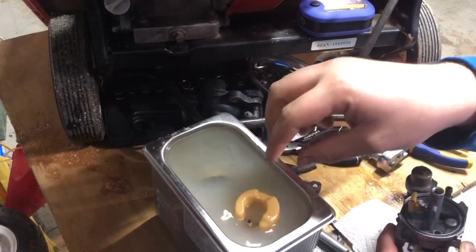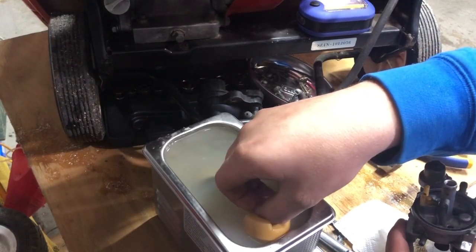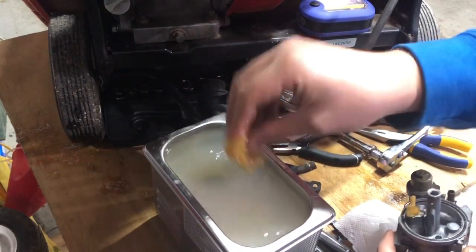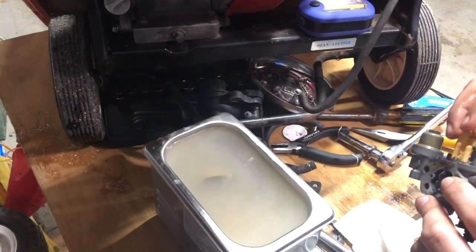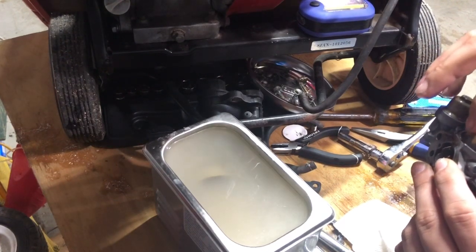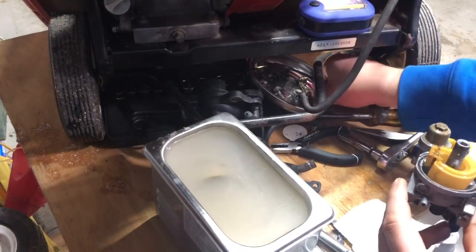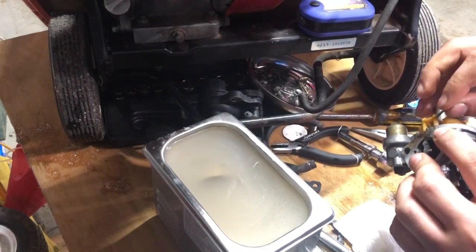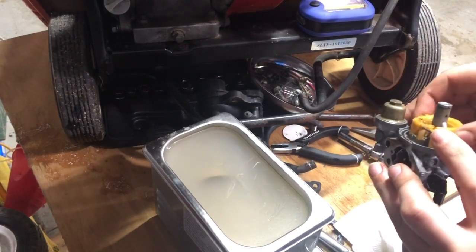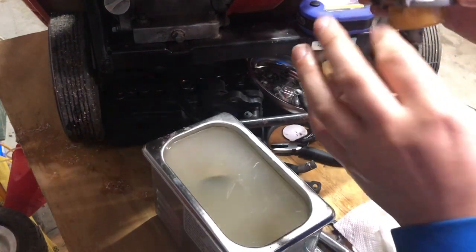Oh, that didn't make it in there. Now it did. Before we go crazy here, let's make sure that float's working. Seems to be moving pretty well. Find this little guy here and put the pin back in. There we go. That's what we want to be seeing.